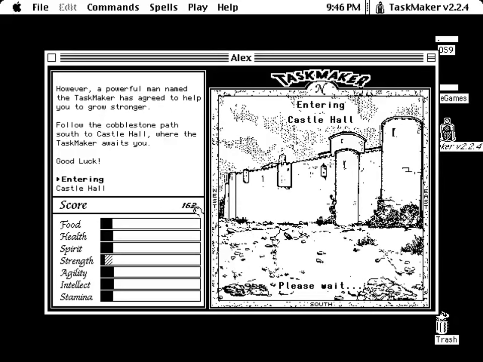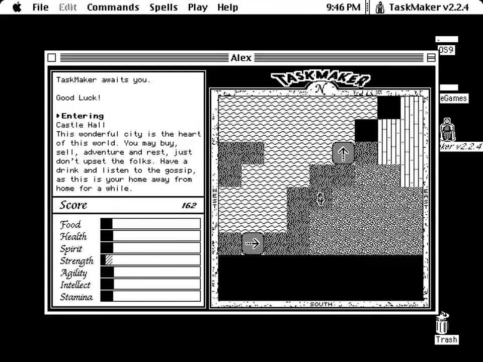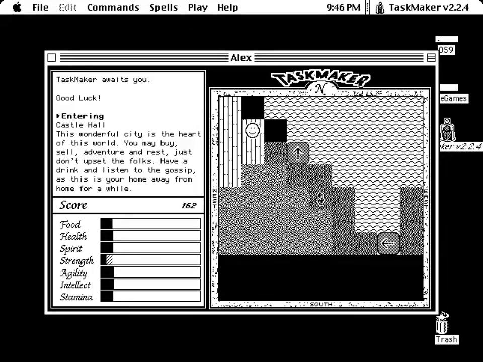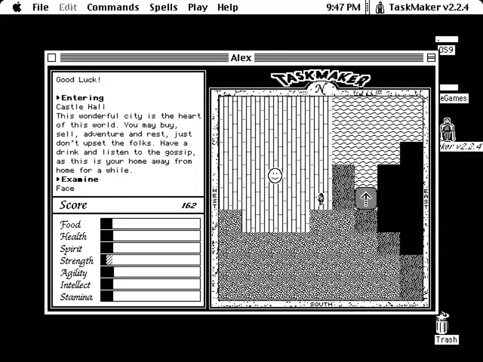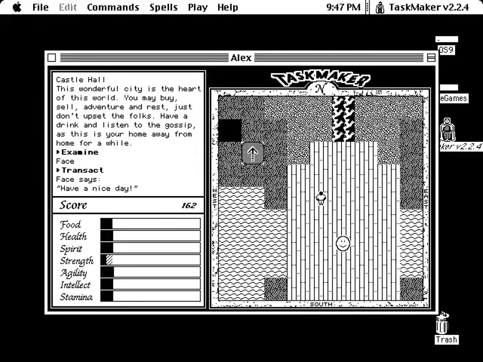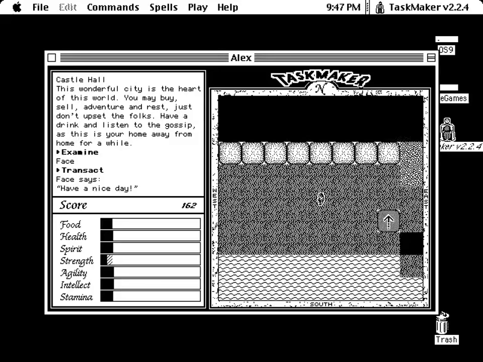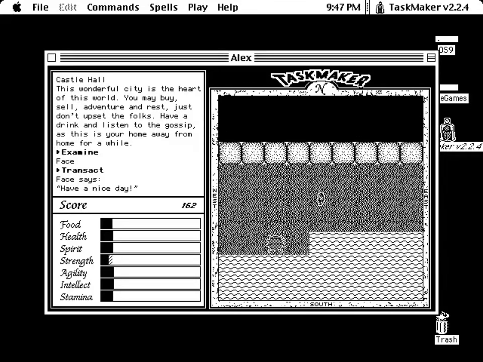Ah, yes, I see score. Has that been up the whole time? I haven't been paying attention, I guess. I'm not sure exactly how you earn points in this game. I've never really looked at that. What is it? It is a face. Alright, so I could wander around the castle courtyard. I guess I'll do that.